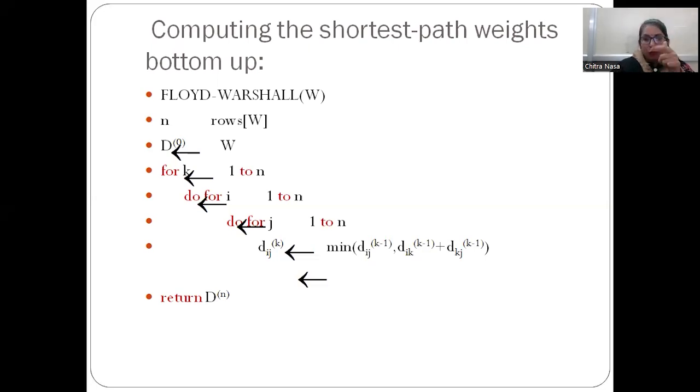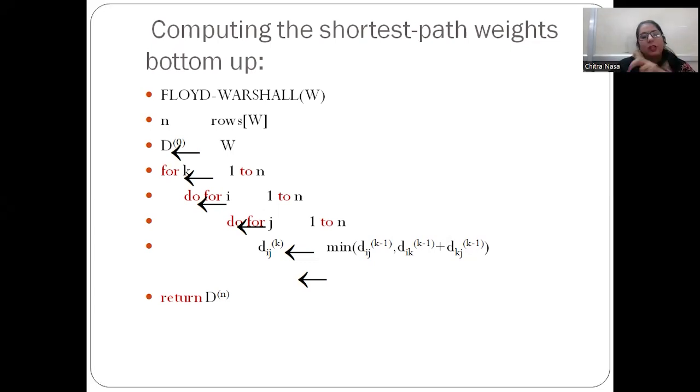Now, why do we have these for loops? Because we have studied matrix multiplication. If you are multiplying matrices, then you have three loops, right? So it considers that same formulation. That's why Dij is a recursive formula working inside the three loops, and i will work till n, j will work till n. So the overall complexity will be n cube, where n is the number of vertices. So the overall complexity will be big O of n cube in this problem.